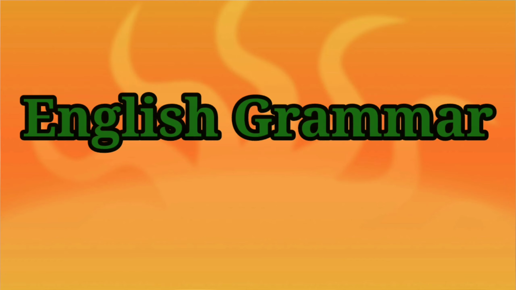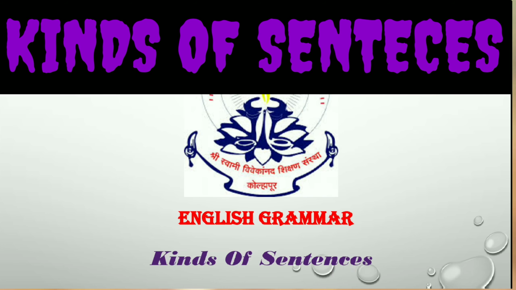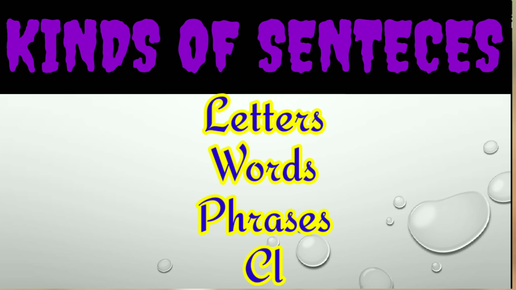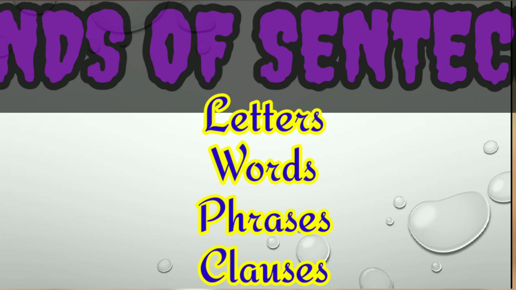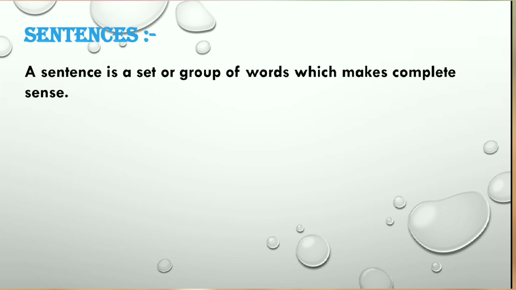Friends, today we are going to learn English grammar. Our new topic is kinds of sentences. Friends, we all know words, phrases, but today I would like to tell you about sentences. What is meant by a sentence? A sentence is a set or group of words which makes complete sense.